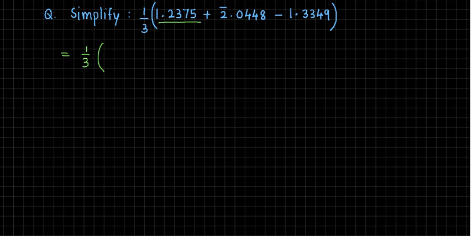Now look at the first number, that is 1.2345. This we can write as 1 plus 0.2375. Sorry, it's not 45, it's 75. Then we look at the second number. Now if you recall, if the characteristic has the bar, that just means that the characteristic part is negative, but as we know, the mantissa is always positive. So therefore this particular number we write as minus 2 plus 0.0448. Okay, so that mantissa is always positive.